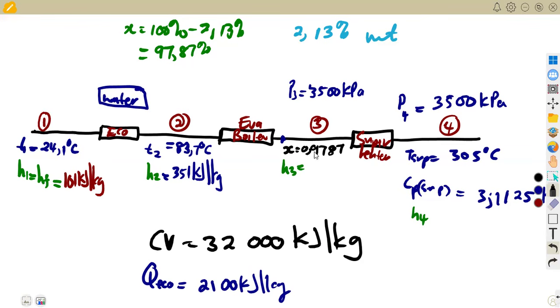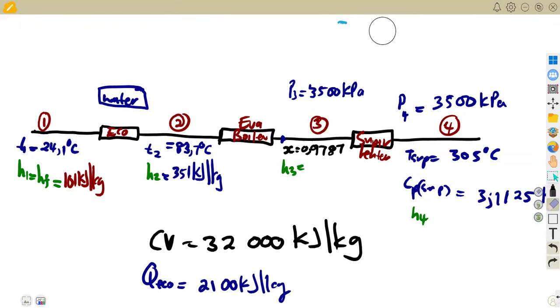Like I said, guys, it is very important that you know the condition of the boiler, what is happening after the boiler, because they can say that the steam that we are having there is dry. If it is dry, H3 is no longer equal to H wet. Here we are given that it is wet. We've got the dryness fraction. So H3 is equal to H wet. And we know that H wet is equal to hf plus x hfg. This is what we know from our notes.